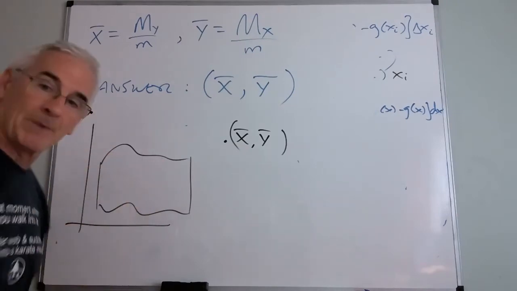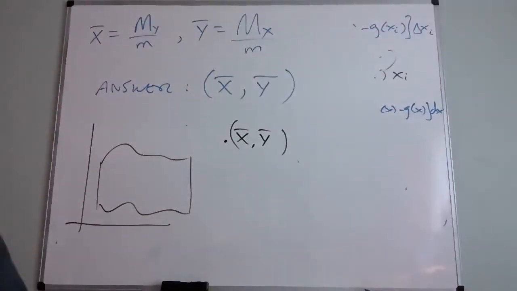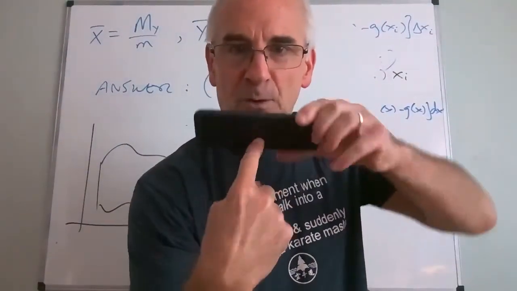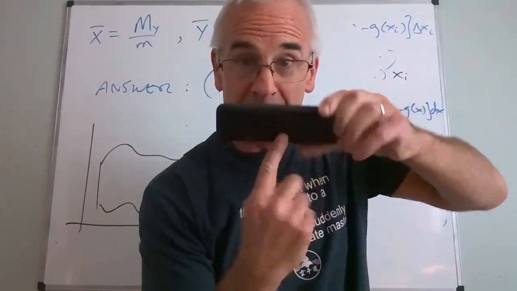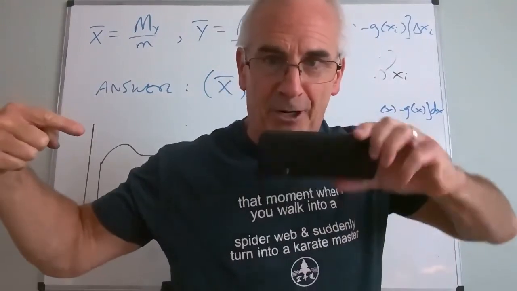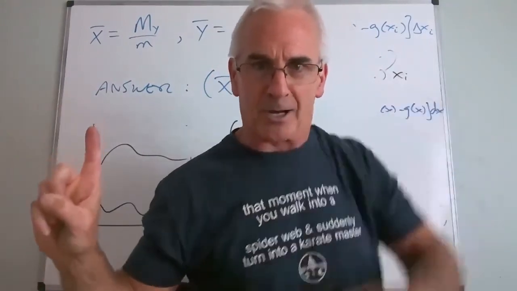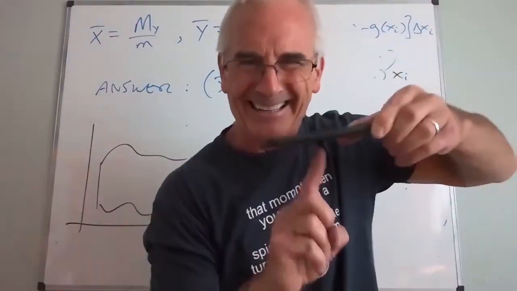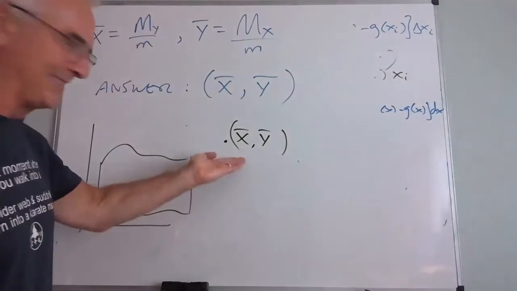Remember, I need to put my finger. I'll use my cell phone. That's lighter. All right. So there's a spot on my cell phone that will serve as the balance point. You all agree with that? But what if I said the spot on my cell phone's out here? So when I put my finger out here, I don't think that's going to balance. So tell me what's the problem with this answer?